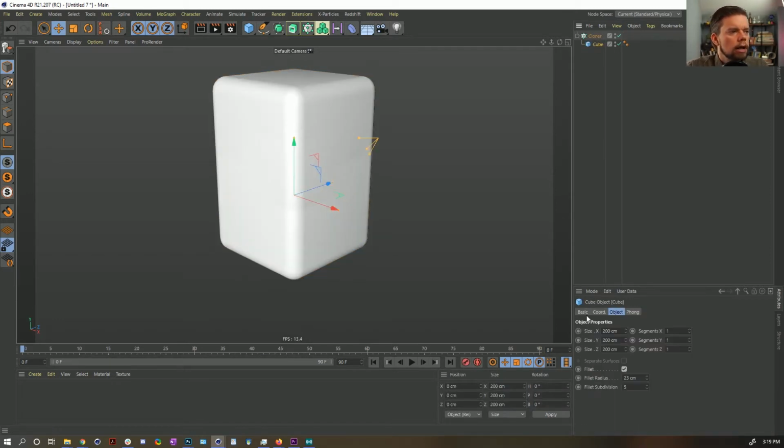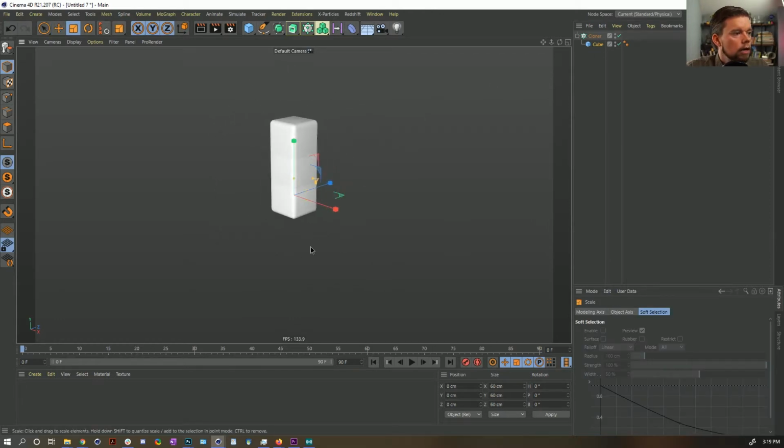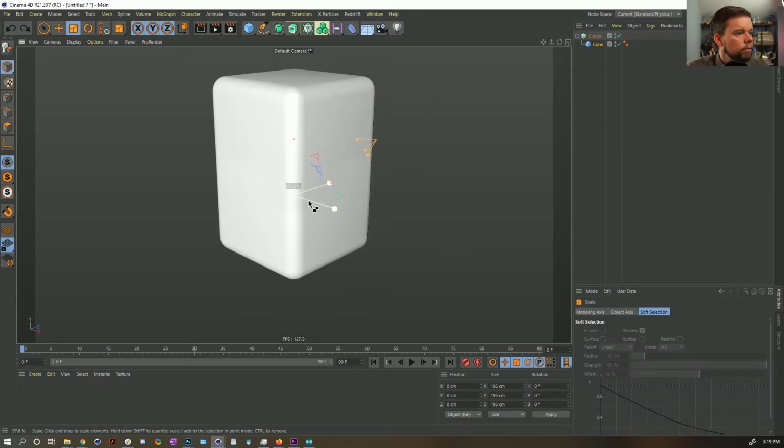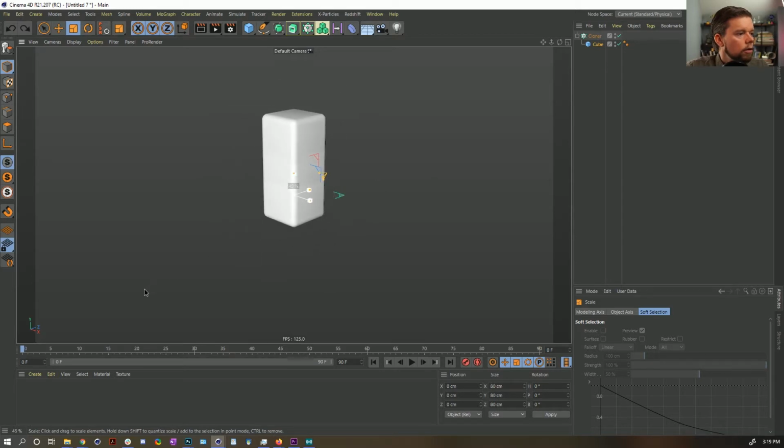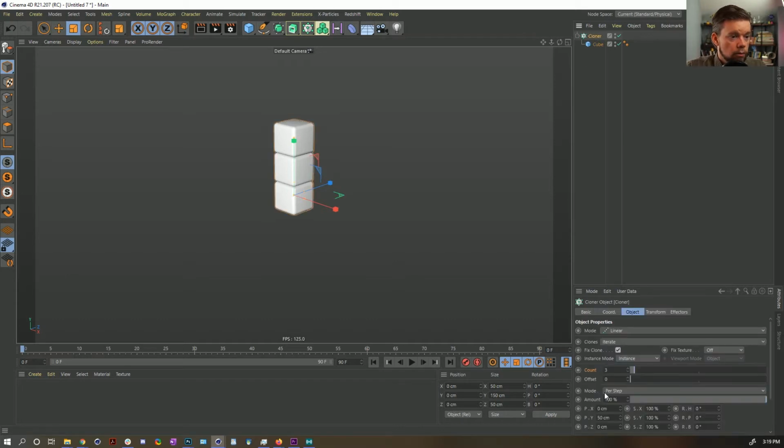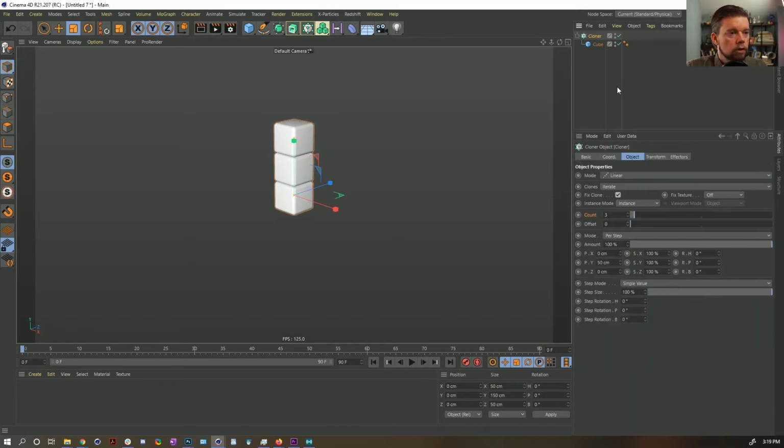Put it into a cloner. I mean, it's pretty big to start out. I wonder if I should shrink it. And I'm going to hit T for scale and scale it. Hey, where's my number? There it is. So let's go down to 25% of the original. We got our cloner, and we can make as many clones as we like.